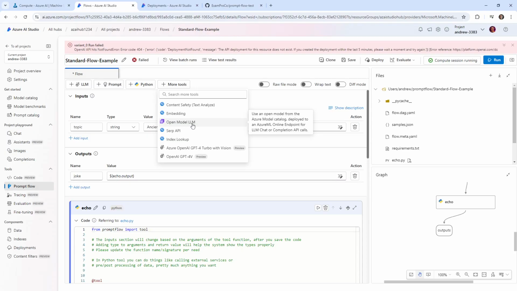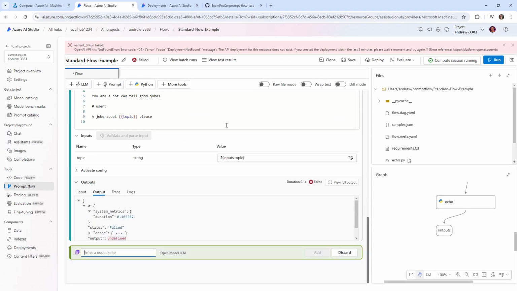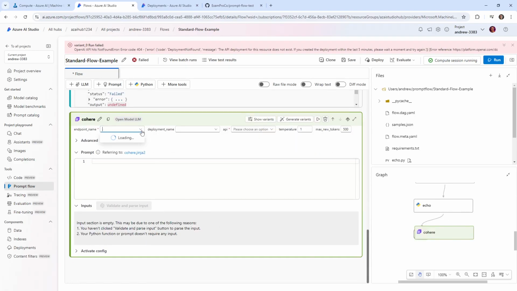It's not technically an open source model, but you could say that it's an open model in the sense that it's accessible, because you can download it. So that might be interesting to explore. So I'm just going to click that here for a moment. You know, Cohere, I'm just going to see if we can even do it. And there are no endpoints found.